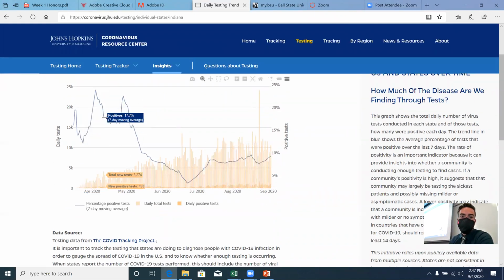So notice in Indiana, the positivity rate also dipped, but it's no longer still on the decline. It's actually increasing right now. Even though the number of cases, this must have been when we started. I guarantee you this is, yeah, right? Look at that spike, right? So this is a good example of how graphs like this can be pretty good representations of conveying a lot of data and information at once. But you see our positivity rate's still going up, which is not great, right? You can play around with some of this, and hopefully as we talk about more statistics and start thinking about things a little bit differently, we'll be able to pick up more information from even a simple little graph like this. Okay. All right.